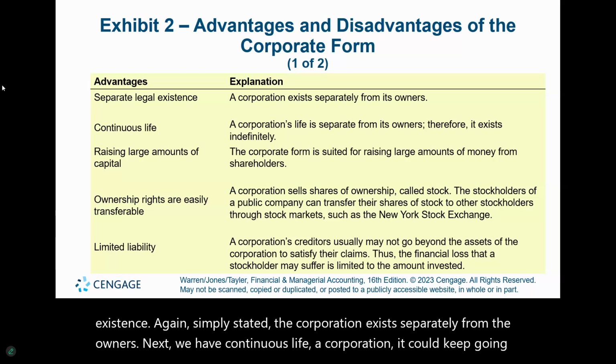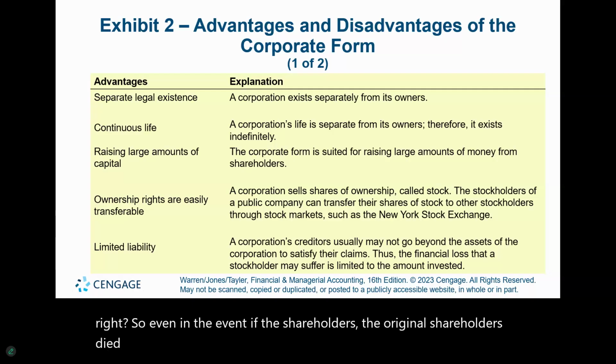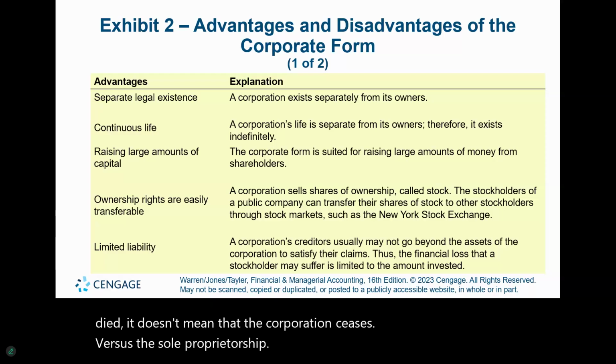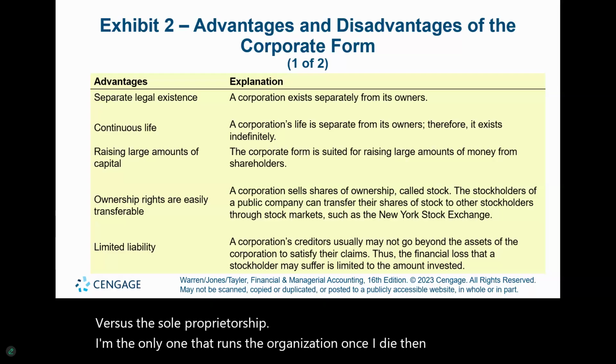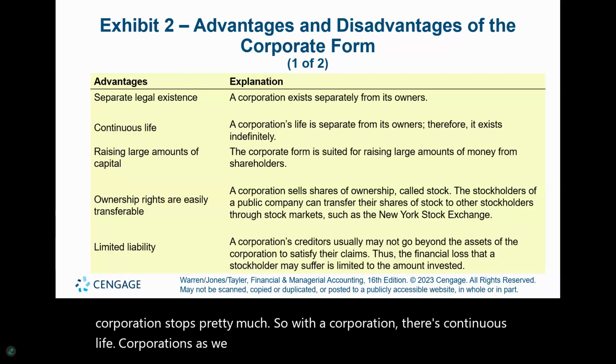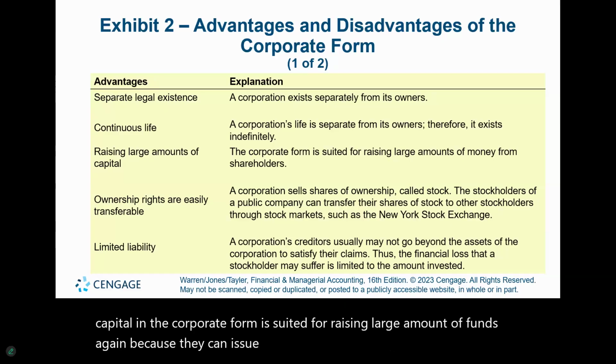Even in the event that the original shareholders died, it doesn't mean that the corporation ceases, versus a sole proprietorship. I'm the only one that runs the organization. Once I die, then the business stops pretty much. So with a corporation, there's continuous life. Corporations, as we mentioned, can raise a large amount of capital, and the corporate form is suited for raising large amounts of funds, again, because they can issue stocks, not just to individuals, but to other businesses as well.